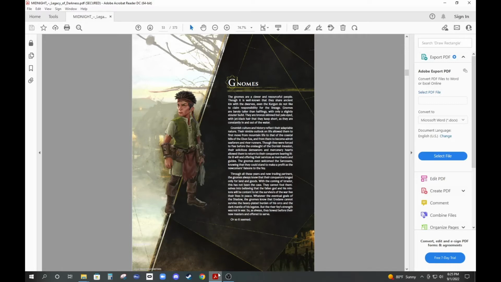Now, the gnomes are pretty interesting because it specifically mentions that the gnomes are kind of a traveling folk, they're merchants, and because of that fact, they are still being utilized by the shadow, and a lot of the peoples see them as betrayers. They're working for the shadow, they're helping the enemy get from point A to point B, or they're delivering weapons for them. But specifically here they talk about how there are a lot of spies within the gnomes. It's like they're working for the bad guys, but they're also working for the good guys in secret.